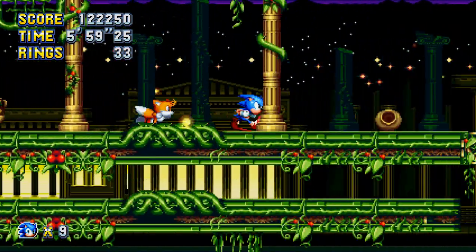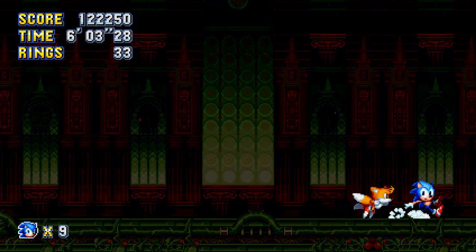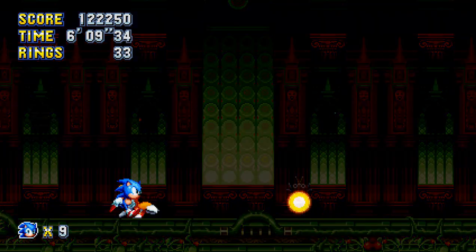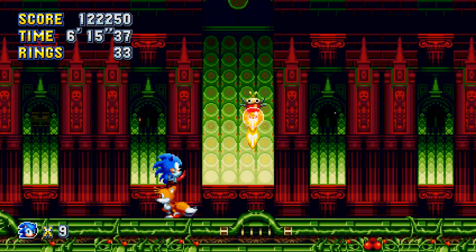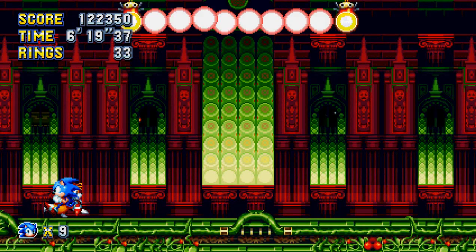Okay, I don't think I'm gonna be able to spin dash up there, though. Just gonna try and avoid that. Actually, I think we're already at the boss here. Yeah, we are. Oh, it's one of those giant guys. Well, that's fantastic. Okay, we do have one of the little guys here, though. Is there any way that I can kill you at all? Okay, I can destroy the tiny one.